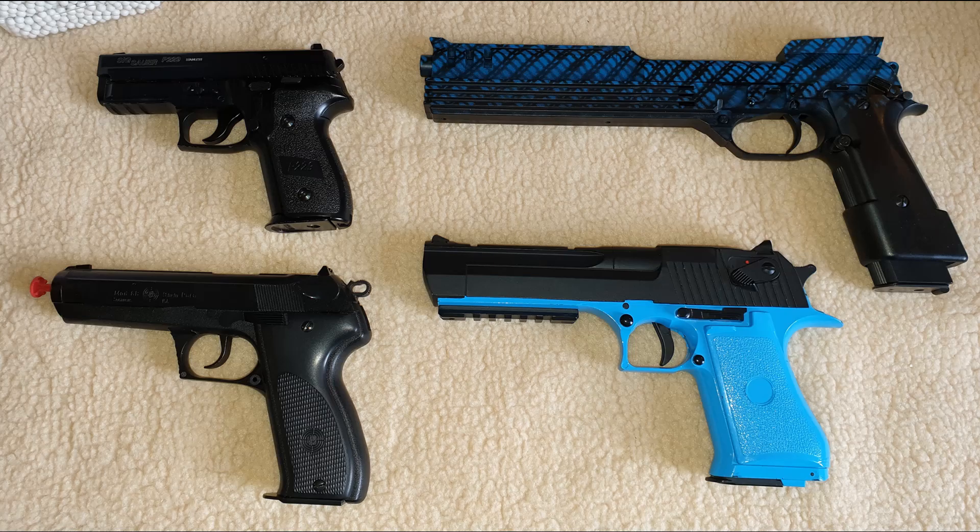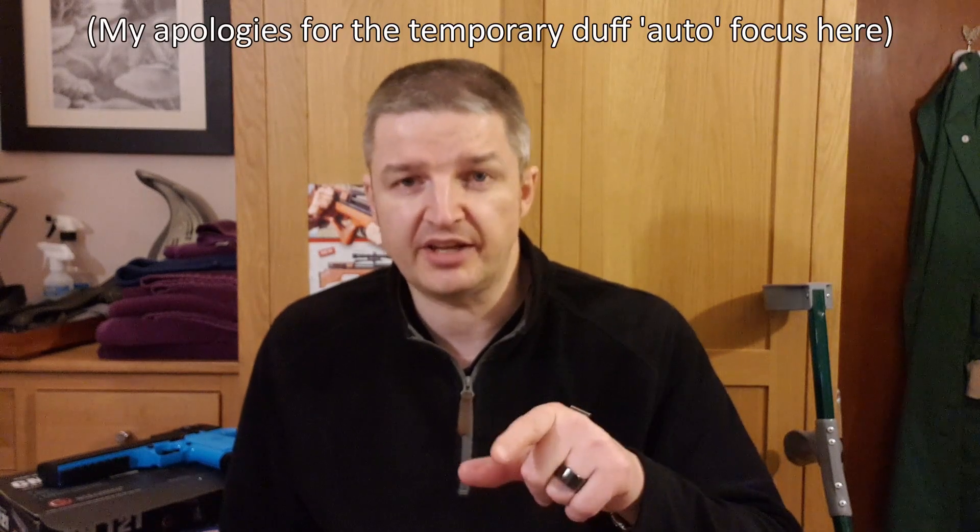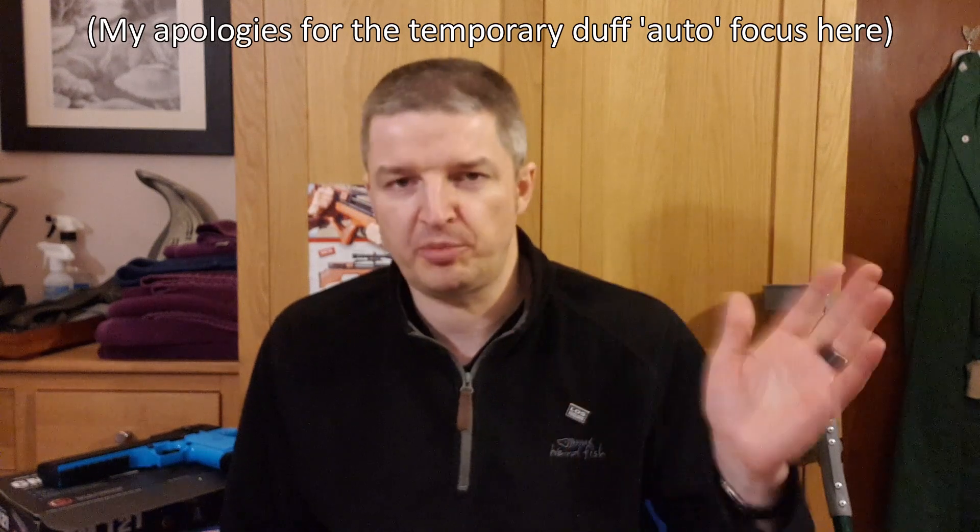So the main two categories of airsoft gun are IFs and RIFs — imitation and realistic imitation. I'll lay out all my airsoft guns on the cleaning mat for a group shot. There are different weights and types of BBs, but I only prefer to use biodegradable — got to keep the environmental conscience happy. Why do some of us shoot airsoft guns if we're not involved in airsoft games? They're just a lot of fun, as you saw from that clip at the start. Full auto airsoft guns are a lot of fun, and this heavyweight has got a surprisingly good range. But there are limitations — a big one is they are notorious for ricochets. These little plastic biodegradable BBs will ricochet all over the place whenever they hit anything solid.